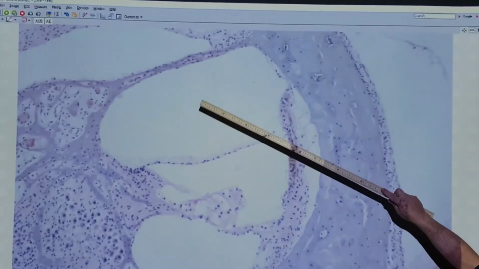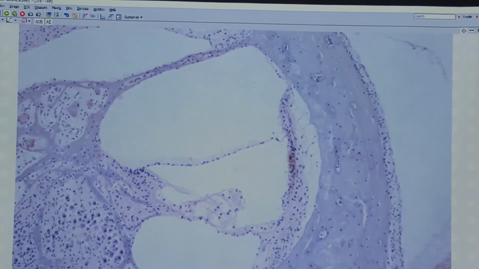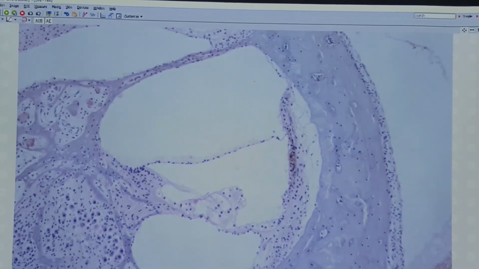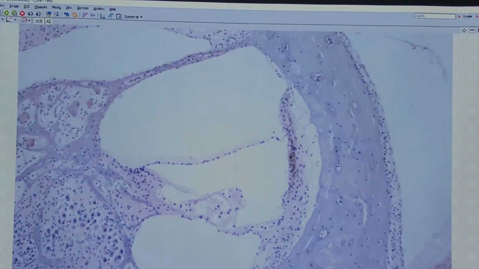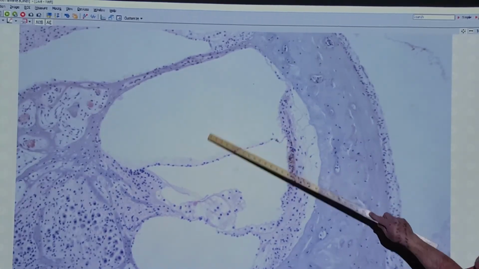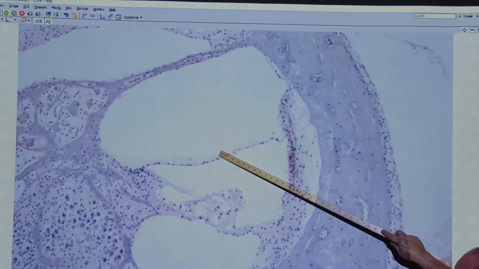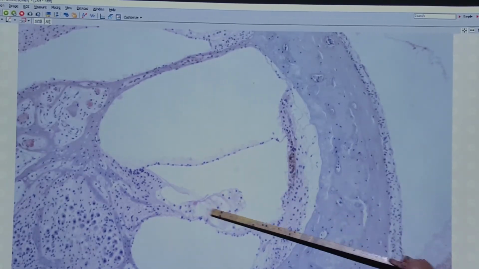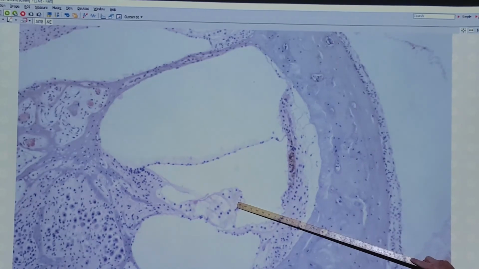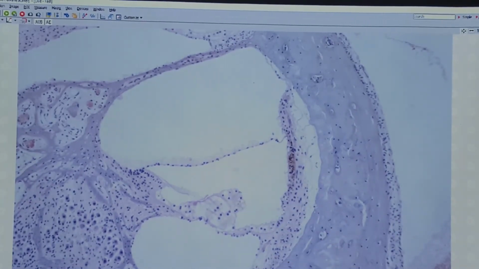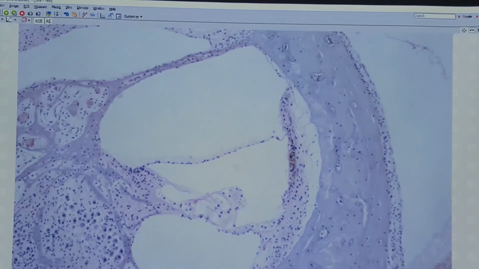So I want you to look at this thing very carefully. You can pause me, rewind me, consult with some figures that you have in your textbook and your atlas that are very good. But what I want you to see is 1, 2, 3 chambers. These would be fluid-filled chambers in the cochlea, responsible for hearing. The scala vestibuli, that's this top one. The cochlear duct, the middle one. The scala tympani, the bottom one. Yes, these are Latinized terms.